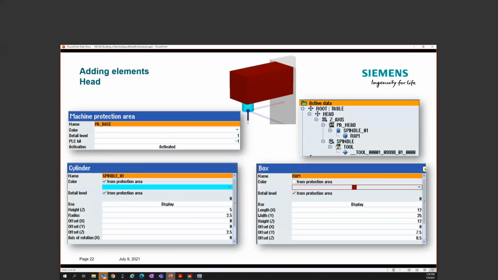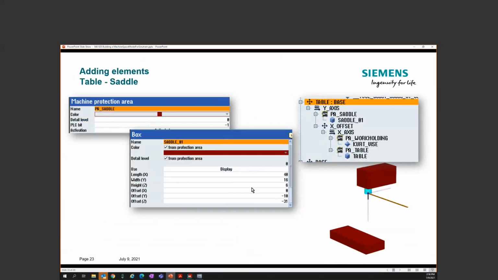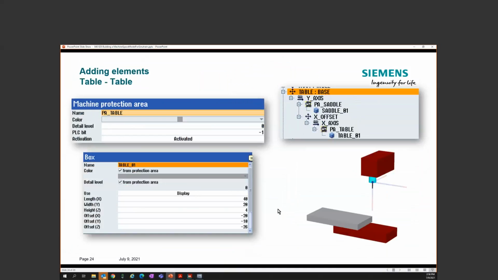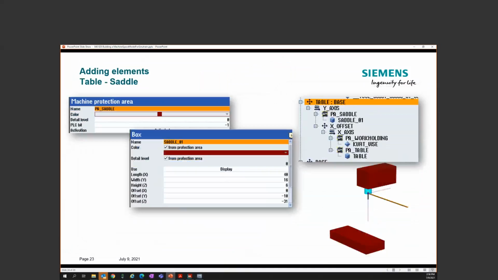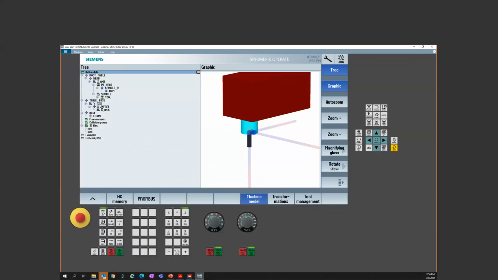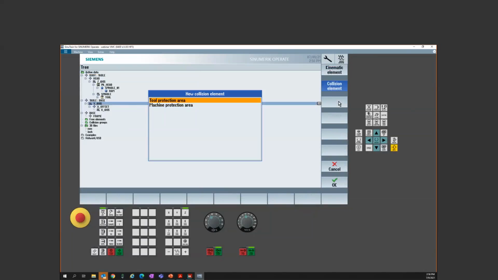So back on our little PowerPoint, I now got to build up the saddle. And once we build the saddle, then we're going to build the table on top of that. So that's a little different because I have two different branches. So we're going to put the saddle on the Y, and then I'm going to put the table later down on the X. So we need a protection area, and we got to put in some features for moving our axis around. So move your highlight down to the Y axis. We can turn off the graphics. We're going to do a new element. It's going to be a protection area.